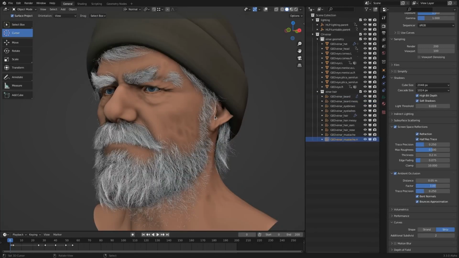Now, the reason why we chose a character like this for this hair experiment is that it's relatively easy to make a character like this with shaggy hair, and it's very hard to get away with, let's say, a super styled character with very precisely groomed hair.